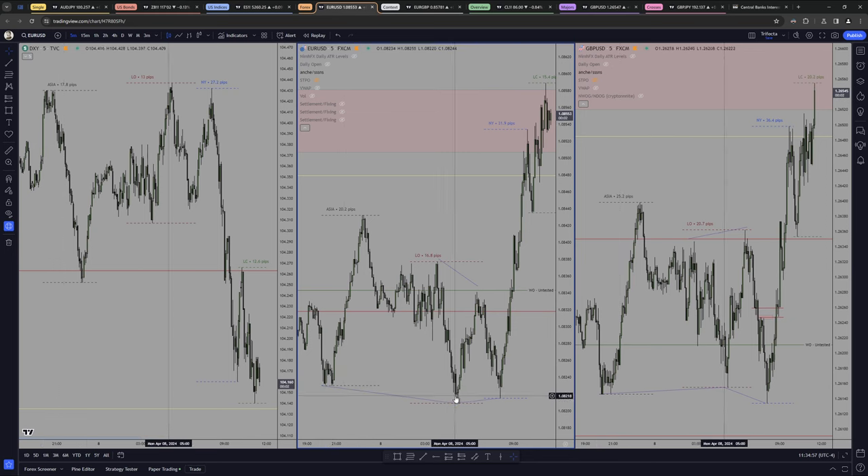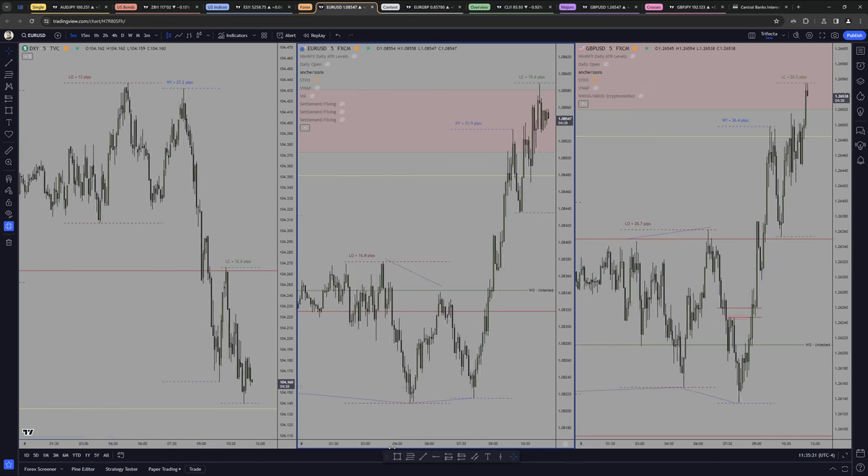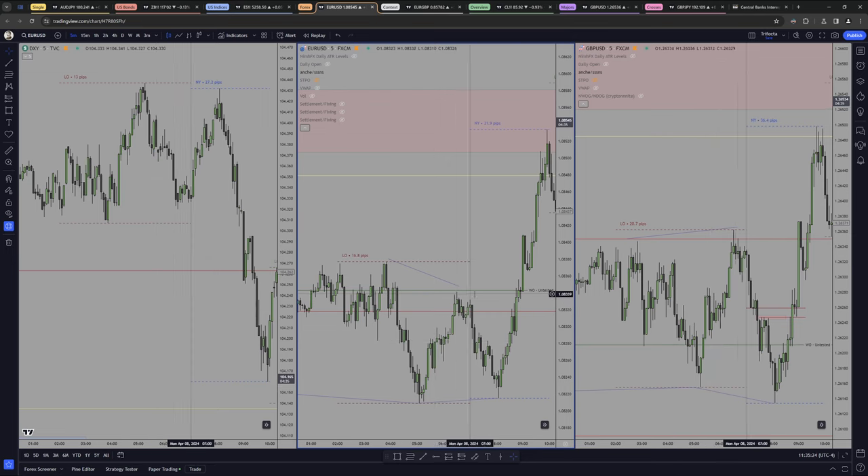This run here took the sell side, we go higher, we flirt with this imbalance, we come back lower. Now this one went all the way back higher, into the CB, and it started breaking lower. What I want you to understand is that this going higher doesn't mean it's stronger — this had a reason to go higher, and it was the imbalance right here. This one had already played with this imbalance, and we have this CB coupled with a daily level, while here we have the CB but without a daily level. So we tap in, we come back in, we fill the imbalance, autoblock, we go higher.